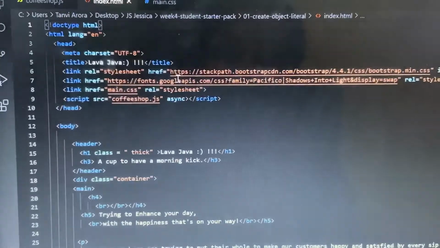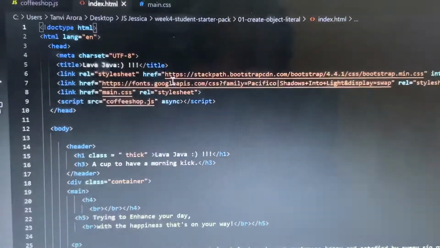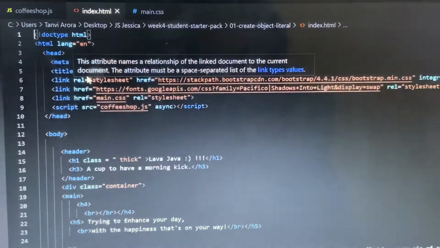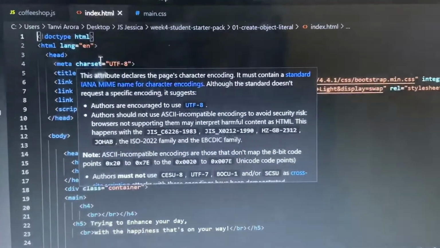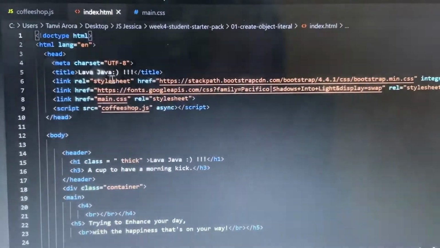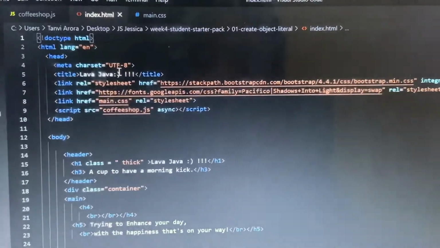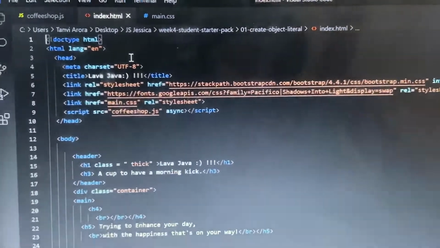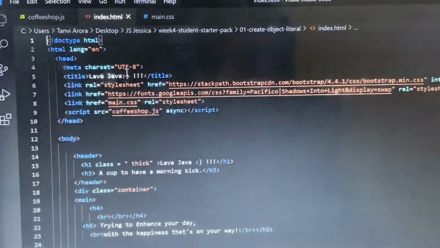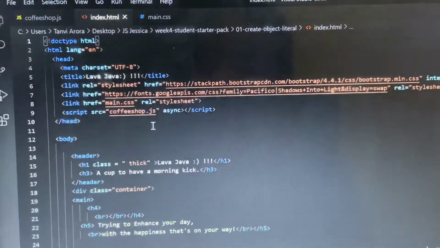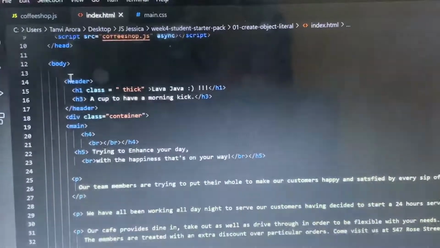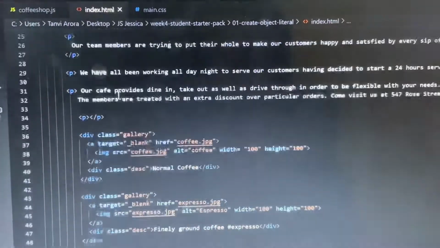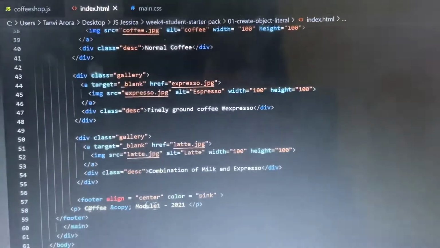Today I'm going to be getting started with my module 1 assignment of JavaScript. So first we are getting onto the HTML file, that is the skeleton of our assignment, and here I have stated a title named Lava Java, as we are supposed to have a coffee shop. So I have mentioned it as Lava Java, wherein Java can be referred to as coffee, which is followed by a header, a few paragraphs, and a div, and of course the footer at its end.